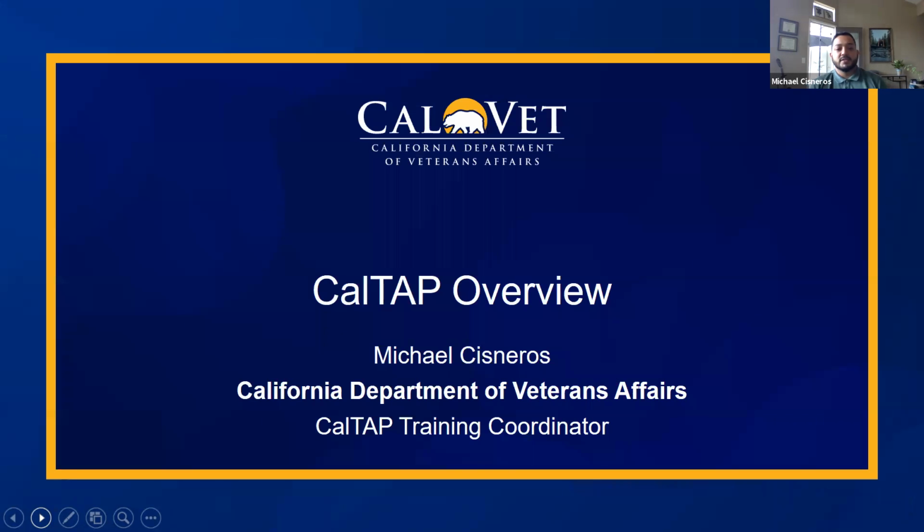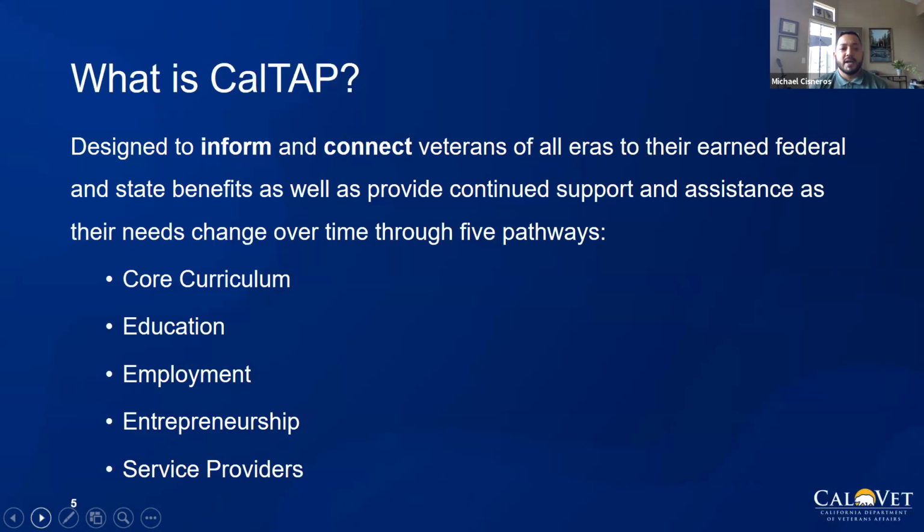All right, so let's go ahead and get started. My name is Michael Cisneros. I'm a training coordinator with the California Department of Veteran Affairs, and I work with their CalTAP program. And I'm just going to give you a quick overview of the program and how we work with veterans across California. So what is CalTAP?